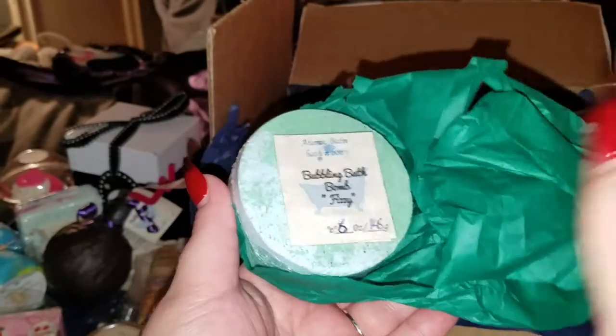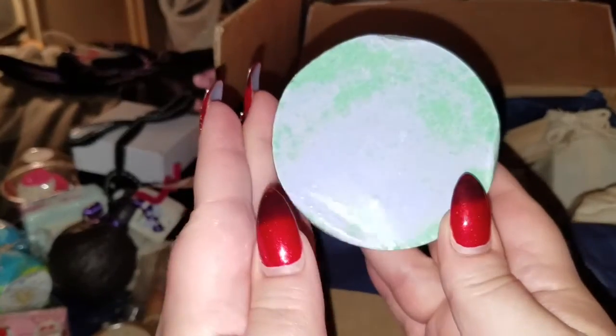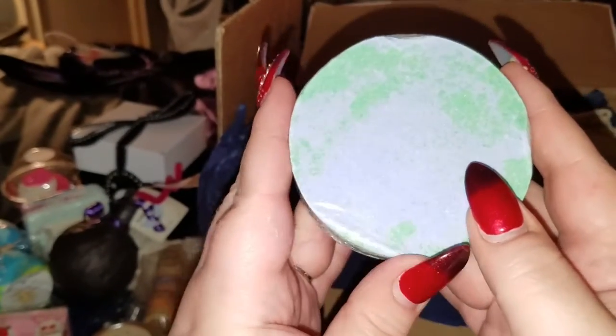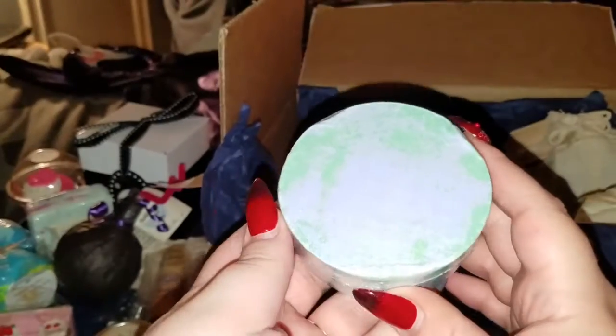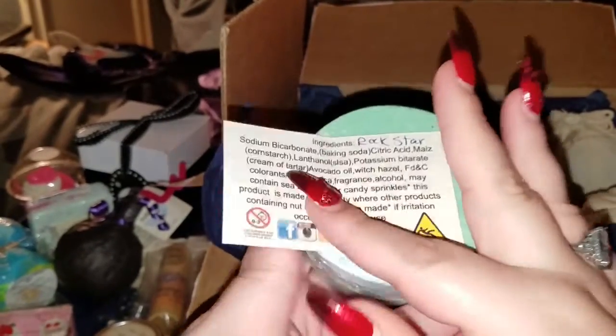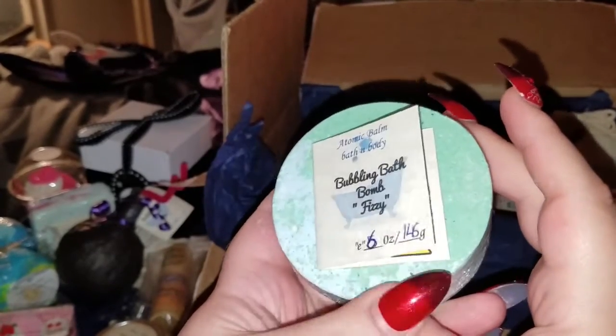Okay, this here is... ooh, bubbly bath bomb fizzes. Wow, look how pretty this is. Oh, I can smell it. Oh, it's all covered in glitter. Oh, I love the smell of this one. Wow, do I love the scent of this one. What is this scent? This is Rockstar. Oh my god, you can smell this everywhere.